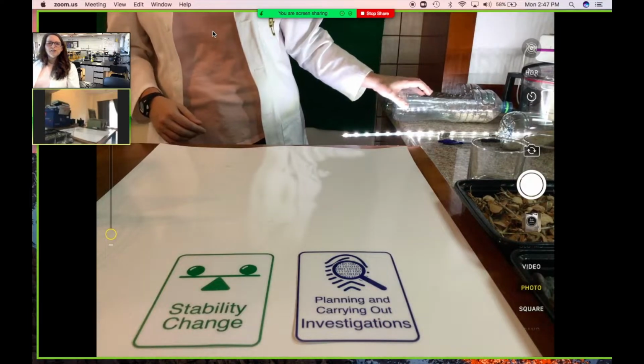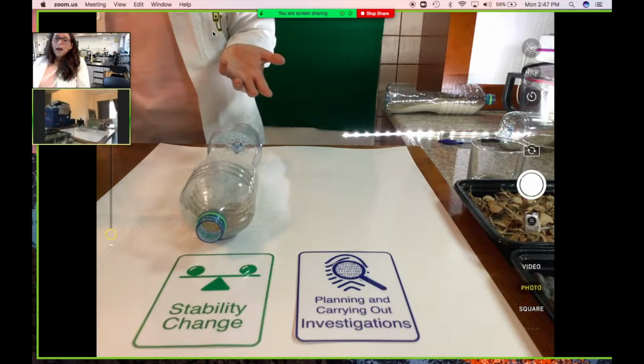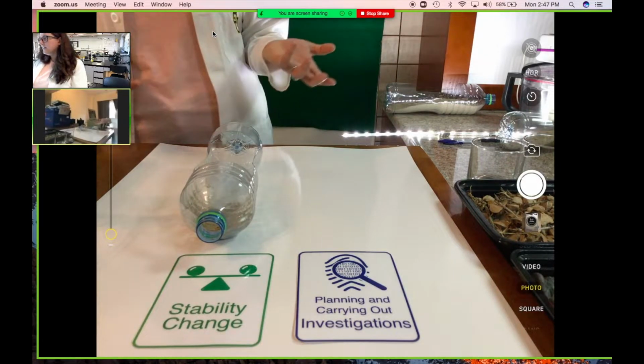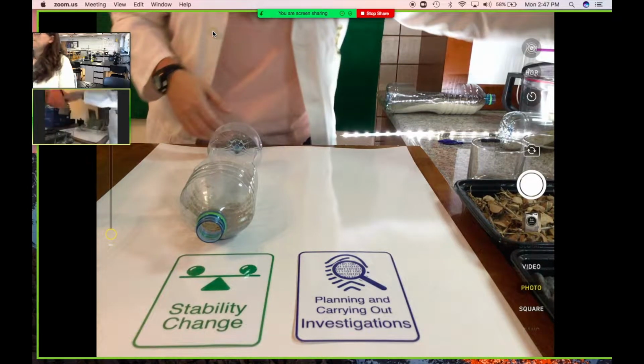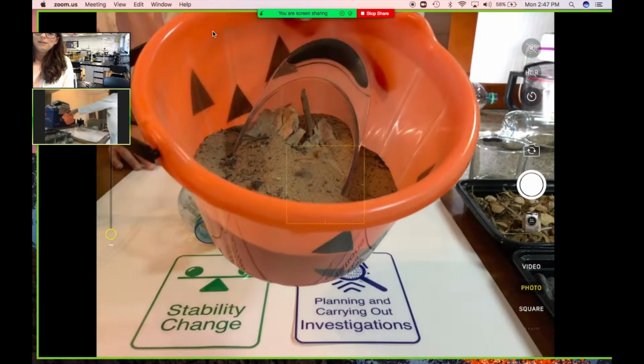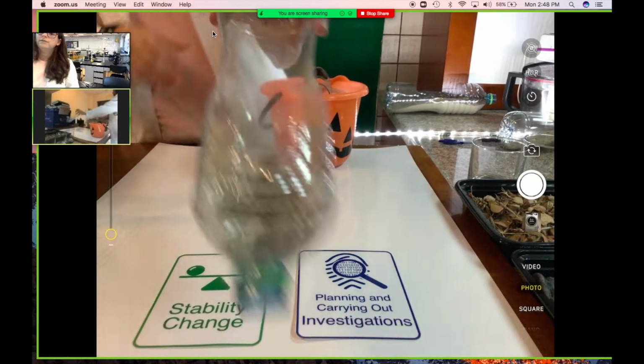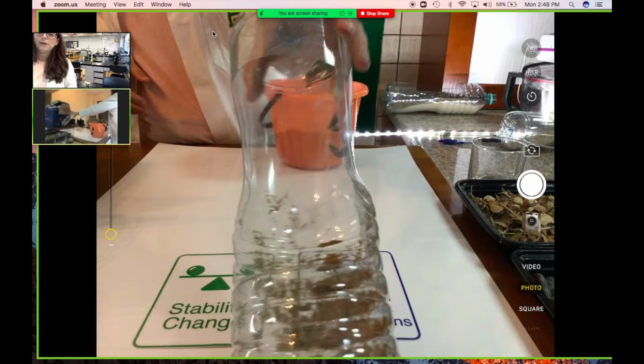And another question that you had is, how did he set that up? So I'm going to take some time really quickly, because I also had that question, and I'm going to set this up. So if you can see in my bucket here, I have lots and lots of sand. So I'm going to take a minute and put some sand into my bottle. And I just cut out, if you can see here, the side of the bottle.